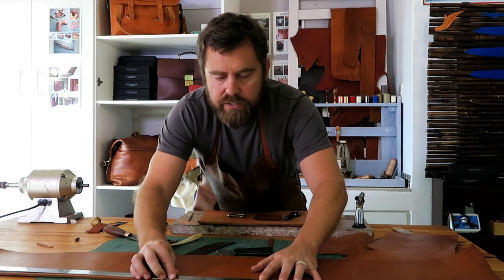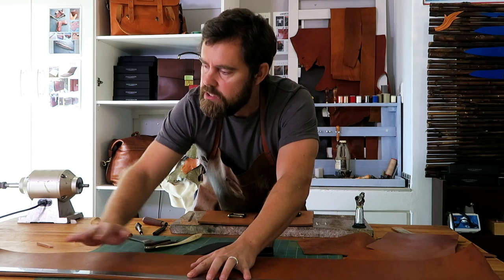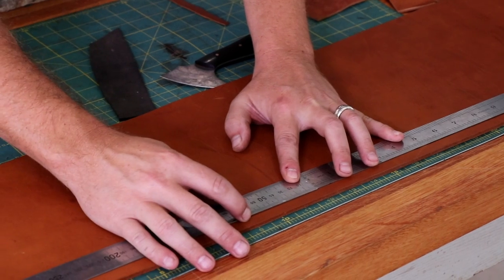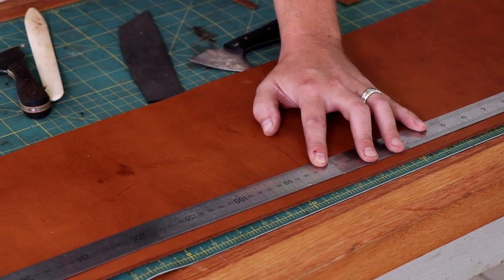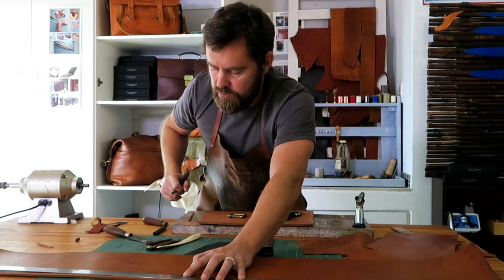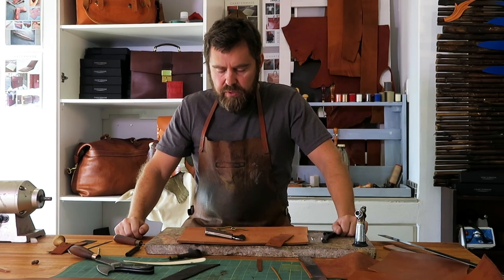So what I do is, on the piece of leather, when I get a new hide and I'm busy preparing it to cut belts, I will put that as close as I can to each side of an edge. Make sure that those are marked up, and then take my scratch awl and mark off a line over there, and then cut that so you've got a nice straight edge to work with. So once you've cut yourself a nice straight edge on the side of leather that you'll be using, the next step is obviously to cut that piece of leather that you're going to be using for your belt.